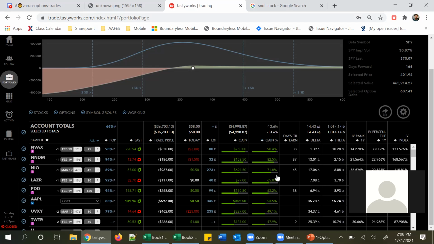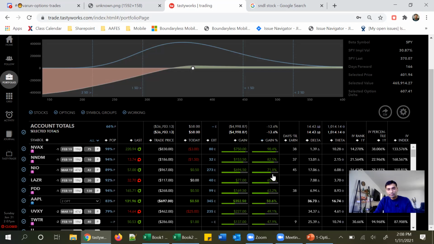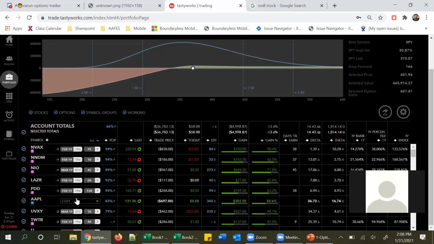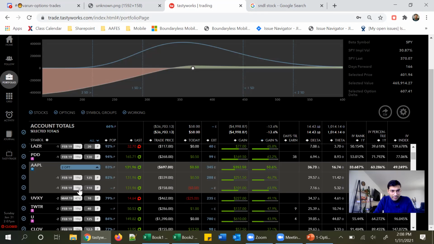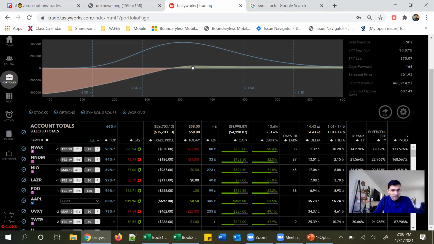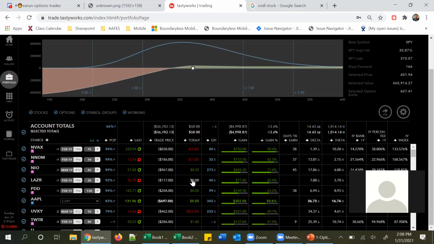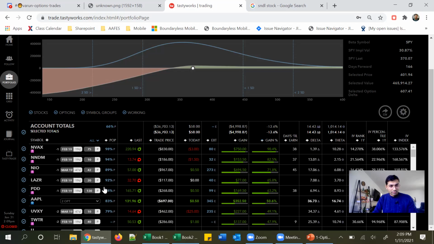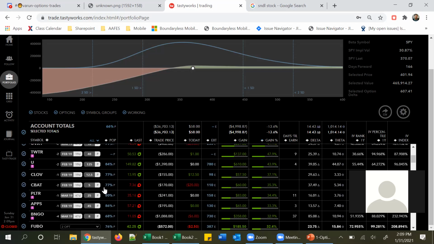All that happens in selling too. These are all sell puts, Varun. Yes, all of them are -1. I do sell put most of the time. Like Apple, it has made me good money. Most of them are sell puts from my side. So what does the -2 mean? Two option contracts. You have done a sell put for two.